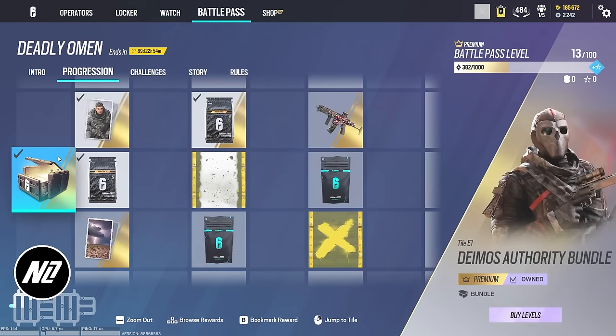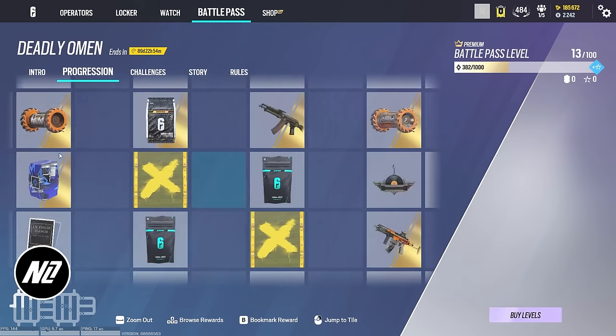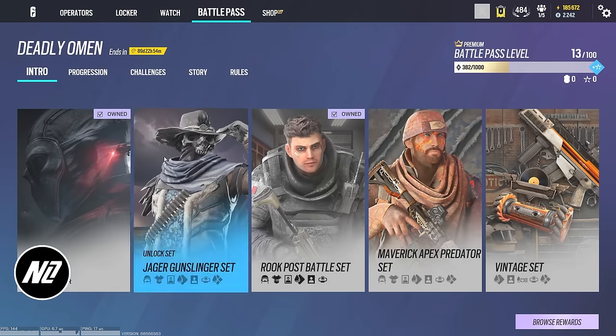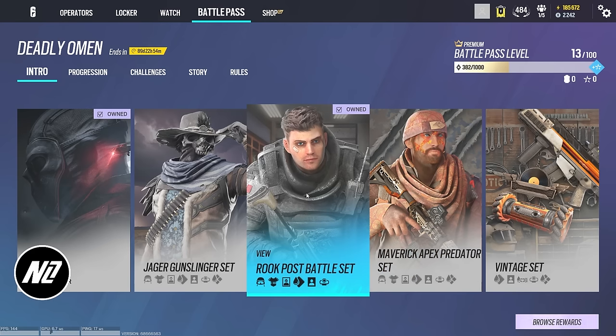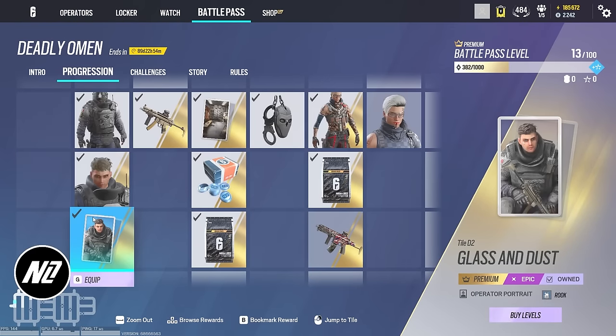As per usual, with every Battle Pass, this Battle Pass will have 100 tiers for you to grind through to get different items and cosmetics for different operators. Some of those operators being Deimos, Jaeger, Rook, Maverick, and many more. I will have to say though, I think my favorite is Rook, and the good thing about this one is you get it pretty much right off the rip in the Battle Pass. Literally, as soon as you start, you can unlock him within the first few tiers.